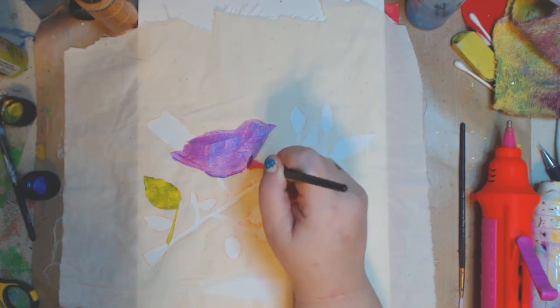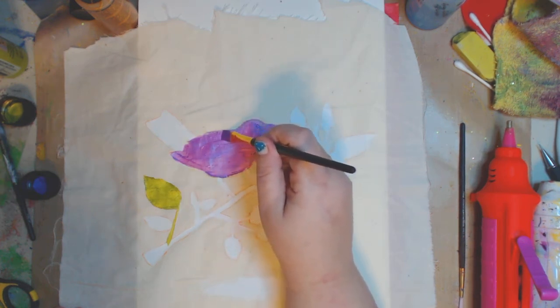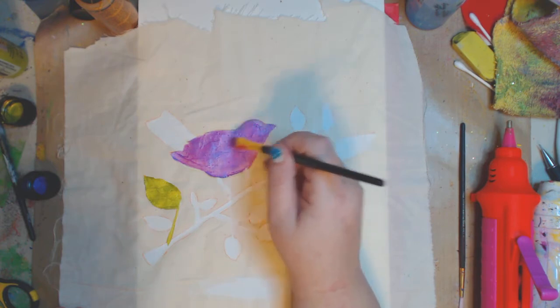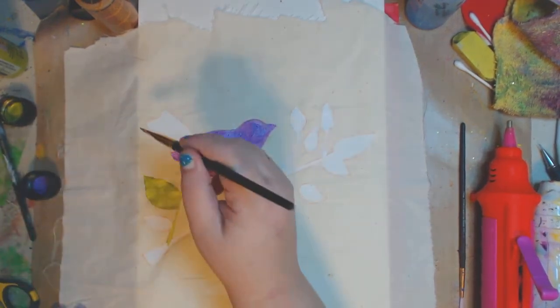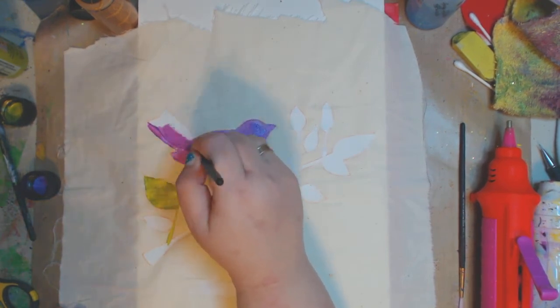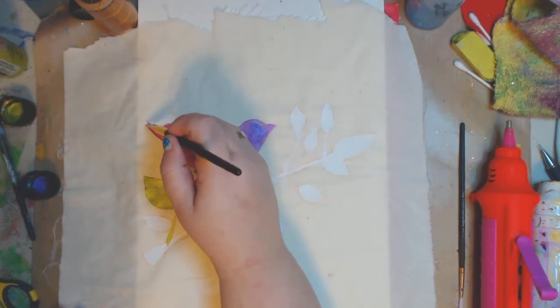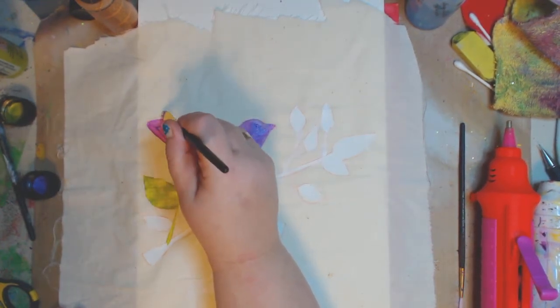Okay. Yes, yes, yes. And I am going to probably paint or draw around this or so. I haven't quite decided yet what I'm doing. But let me just do this tail. And I would probably put two coats on here. But do you see how the gesso helps? And I'll show you what it would look like if I don't have gesso down, just so you can be aware.